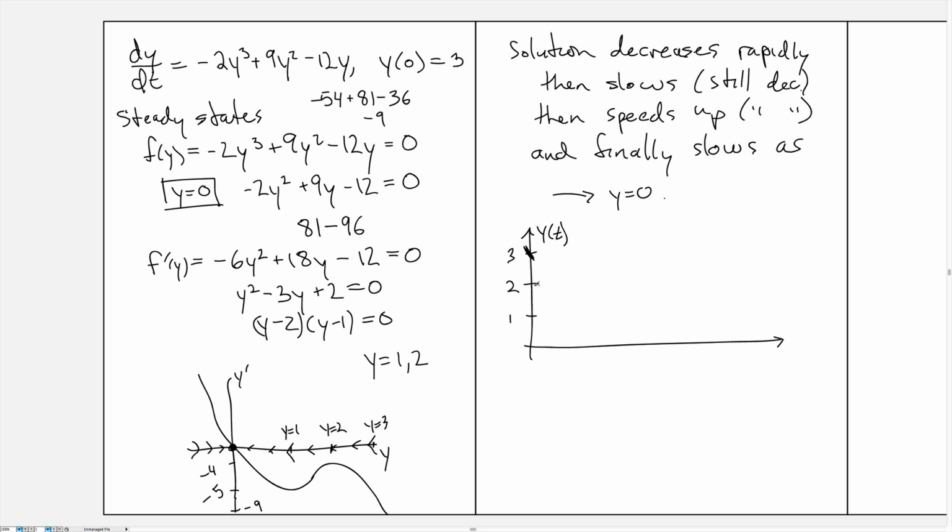And then what happens? Between 3 and 2, we're going to gradually decrease the slope, still negative, but it's getting lower angles, so it mellows out until it hits minus 4 right here. And then after 2, it's going to steepen again to minus 5. So it steepens after that point to minus 5. And then from that point on, it just gets mellower until you approach the steady state at 0. So you can see here, I've tried to make it a little bit more clear, but on this computer drawing it's a little bit tricky.